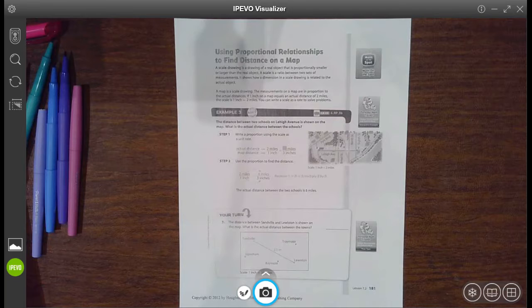Okay, so a scale drawing is a drawing of a real object that's proportionally smaller or larger than a real object. And you're like, well, when is something larger? Think about molecules inside of our cells. They're so microscopic. So how do we know the different parts? We would scale it up so we can see the different parts that make up our molecules. But if we're talking about maps and things, obviously then we're scaling it down. And when we're making buildings, or planes or cars, we scale those things down.